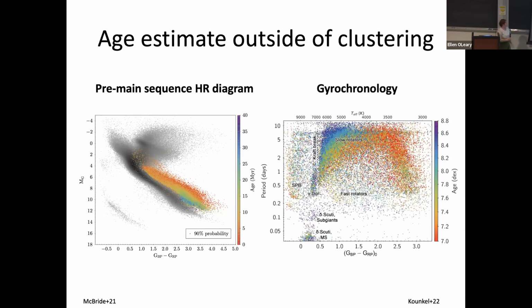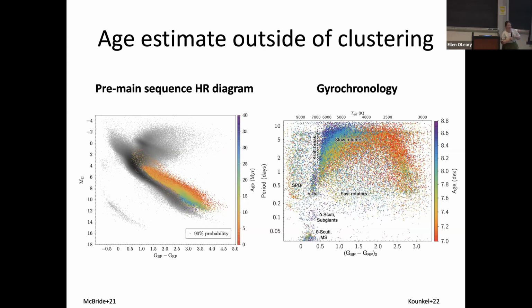A different way that you might be able to select them is through gyrochronology. The pre-main sequence ages work up to the age of around a few tens of millions of years. Gyrochronology in principle could work up to ages of around a gigayear, maybe even older. How gyrochronology works is, if you have a rotational period of a star from surveys such as TESS or potentially Gaia, you can see that the young stars tend to have rotational periods that are very fast, but as the stars age, rotational periods slow down.